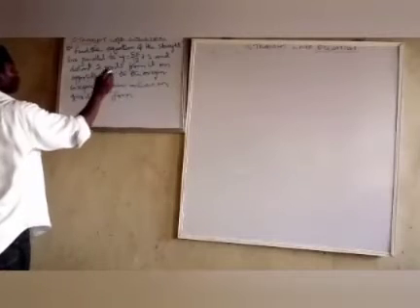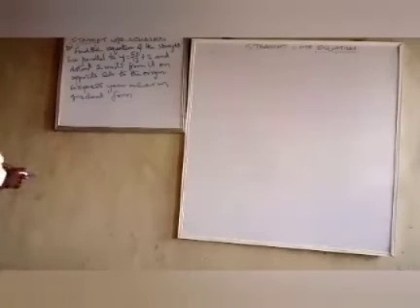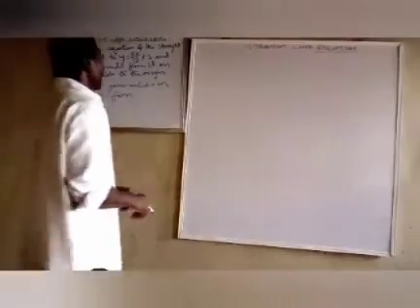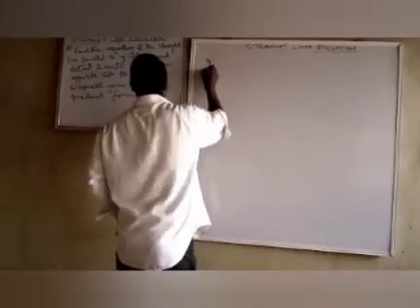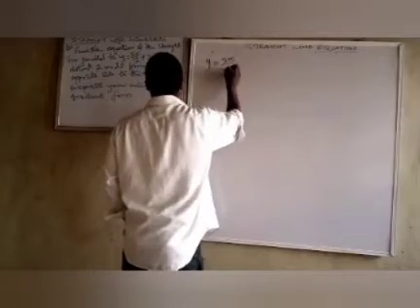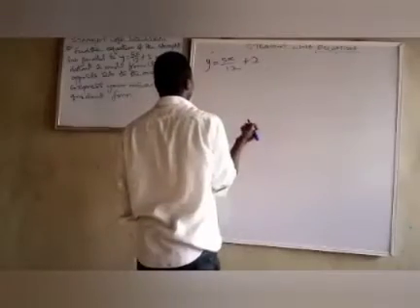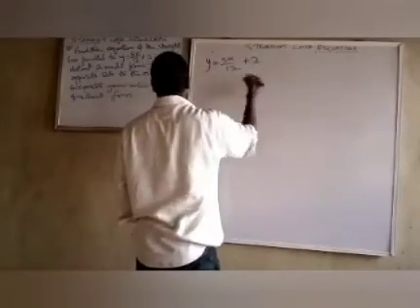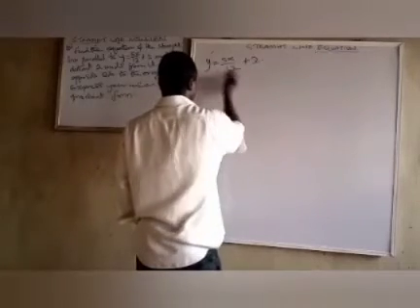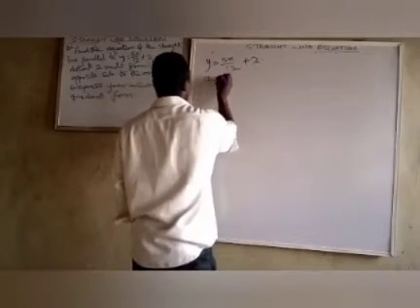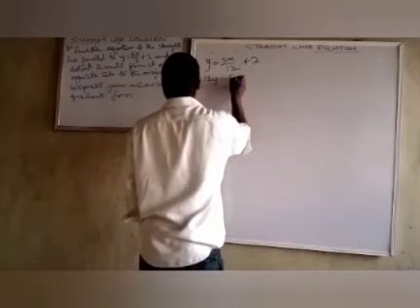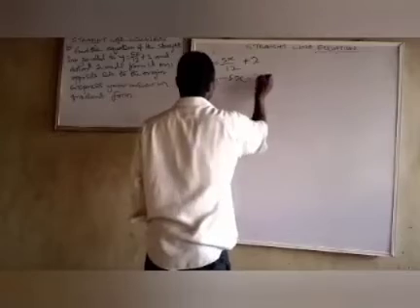The question says, find the equation of a straight line parallel to y = 5x over 12 + 2 and distance 2 units from it on the opposite side to the origin. Expect the answer in gradient form. What do we mean? We have an equation like this: y = 5x over 12 + 2. What we are saying is, it's on the opposite side of the origin at distance 2. So let's break it down. We have the equation 12y - 5x - 24 = 0.